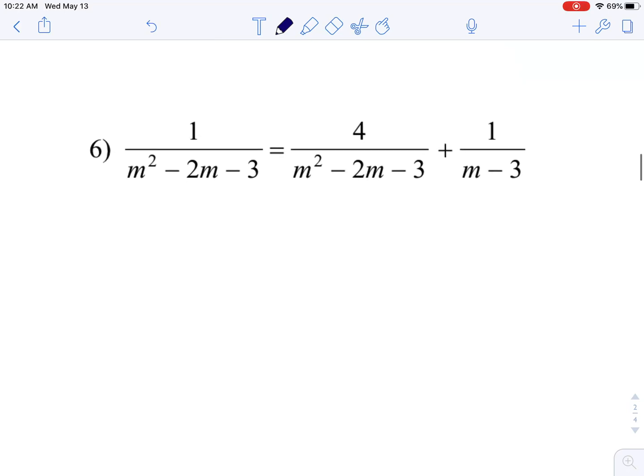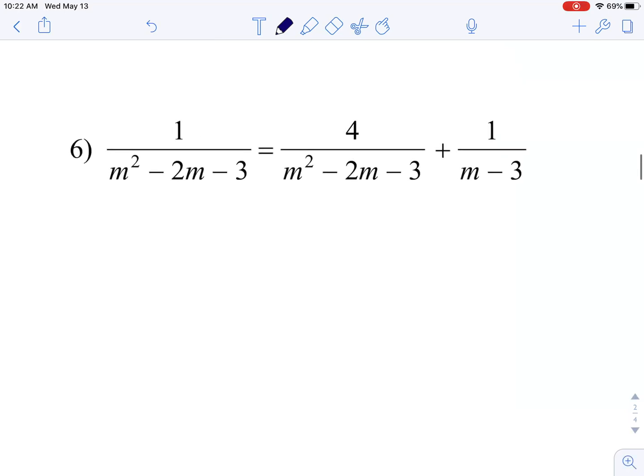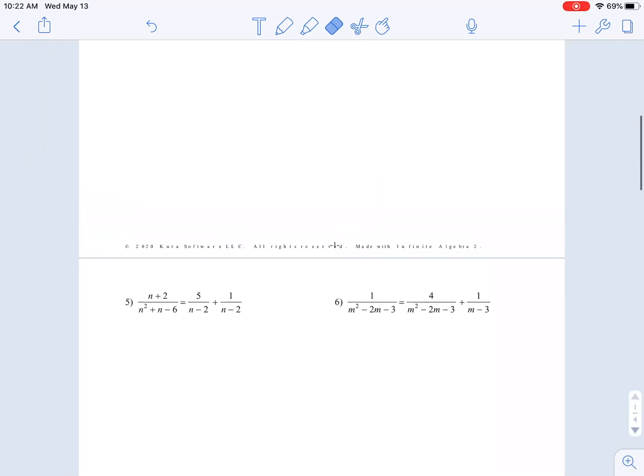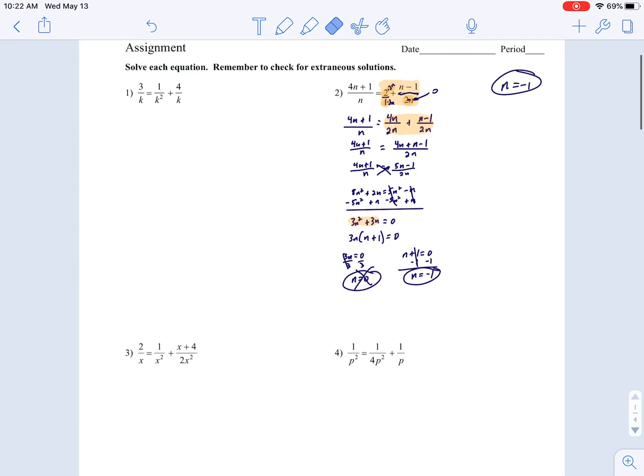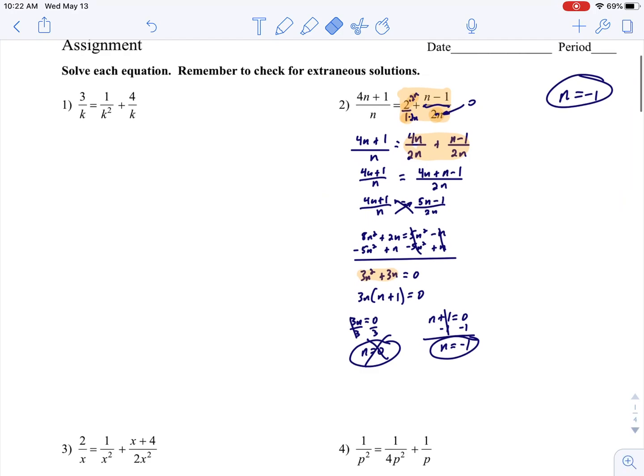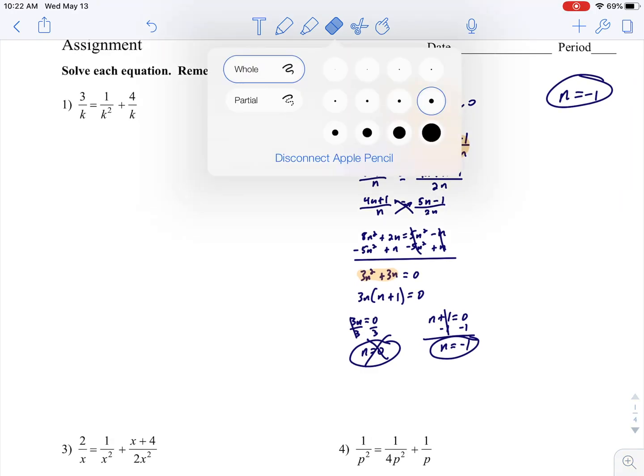Number 6 is going to be a little bit more of a challenge as far as doing a common denominator. Let me just do a quick little note. Don't forget that you would have to factor this. That'd be m and m minus 3 plus 1. So your common denominator would have to have m minus 3 and m plus 1 in it. But if you wanted to stop the video right now, say I'm not going to learn this second way, I just want to do it this way, you could do that and go ahead and start doing the odds. But if you want to learn this other method, that's what I'm going to do right now.